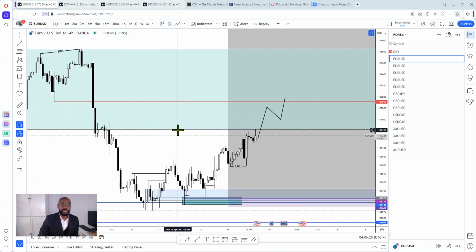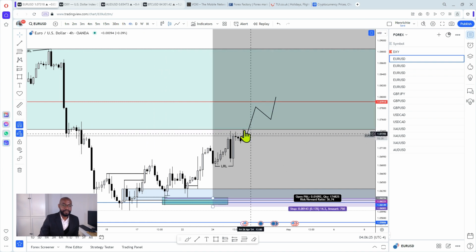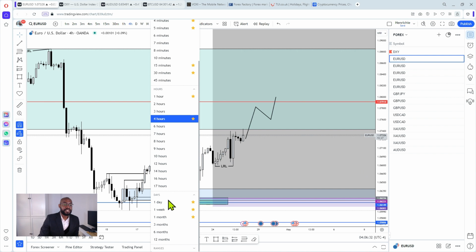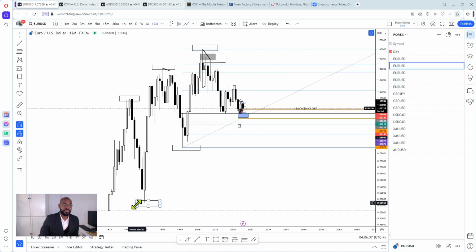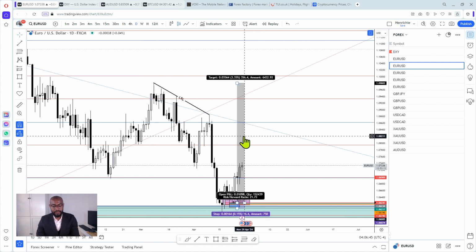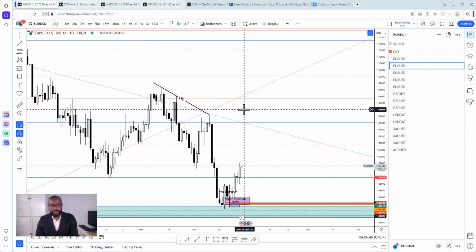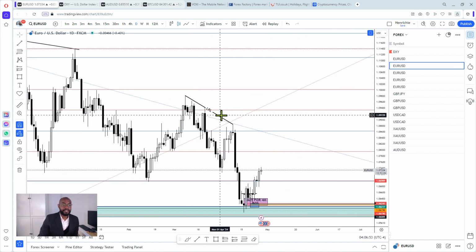So I'm going to redo an analysis this weekend to really find out key levels where we could be anticipating to see the euro come back into for us to potentially look for a continuation to the upside, because I still remain very bullish on euro. Like I said, because my 12-month time frame is still showing me bullishness, and all my analysis is for continuation to the upside on the euro US dollar. So that is what I'm watching. And if you do have any questions based upon my analysis on the euro US dollar, you can drop it on the chart.